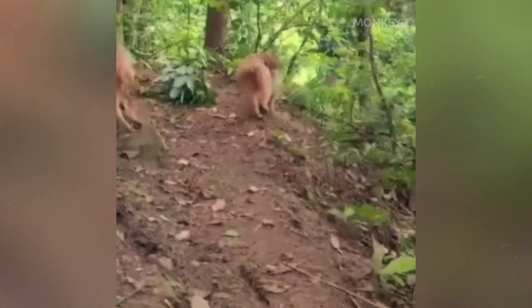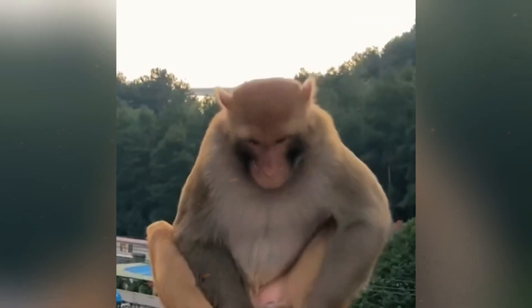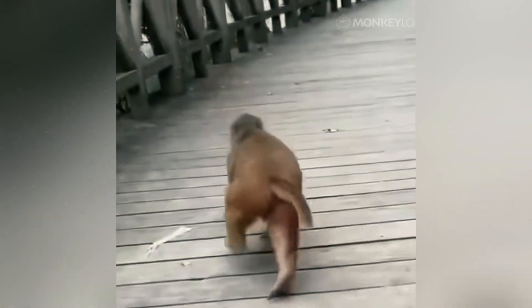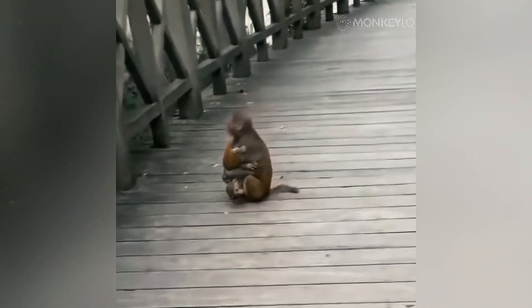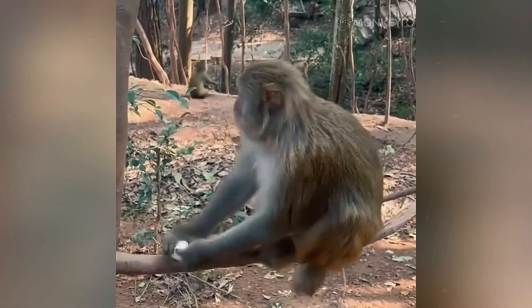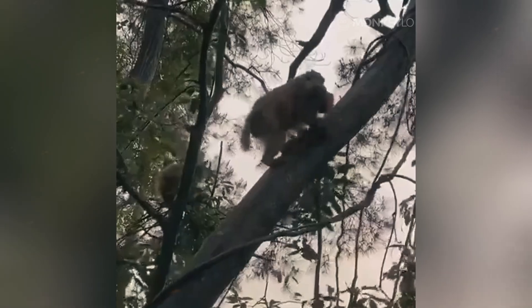Finally, let's consider the end of their lives. In many macaque species, females consistently have a longer average lifespan than males. The life of a male macaque is a live-fast-die-young strategy — the constant stress of competing for rank, the high risk of severe injury from fights, and the sheer energetic cost of being dominant all take a heavy toll on his body. A male has a relatively short window of time in his physical prime to achieve high rank and pass on his genes. A female plays a longer, steadier game. Her reproductive success is not about winning a single battle, but about successfully raising a handful of offspring to maturity over her entire lifetime. Her anatomy and her less confrontational social strategy are built for longevity.